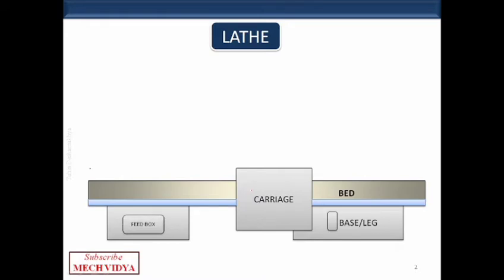Now we have this feed box which is connected to a feed rod. What is the function of these feed rod and feed box? The feed box powers the feed rod to rotate, and since this feed rod is engaged to the carriage, it allows the carriage to slide over it. The carriage will slide. What actually is happening here is that the rotational motion of the feed rod gets converted to to-and-fro motion in the carriage.